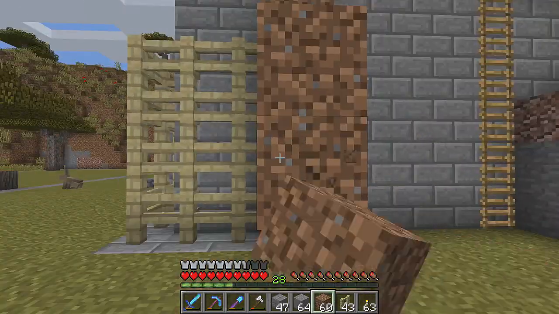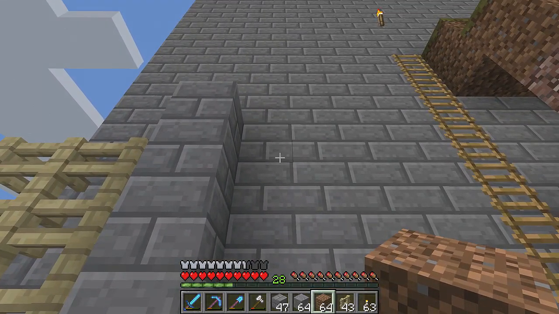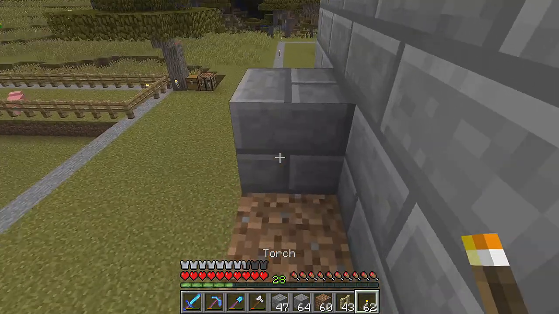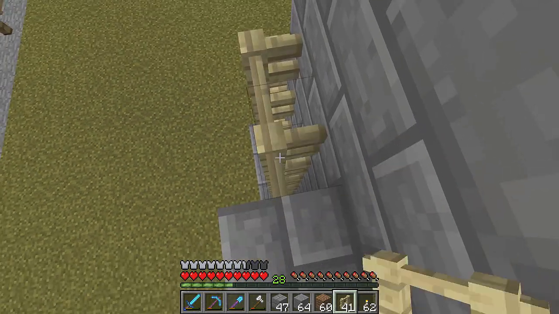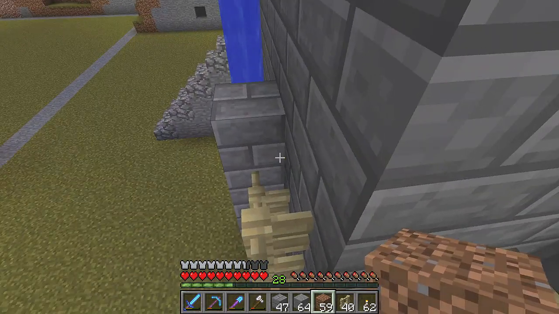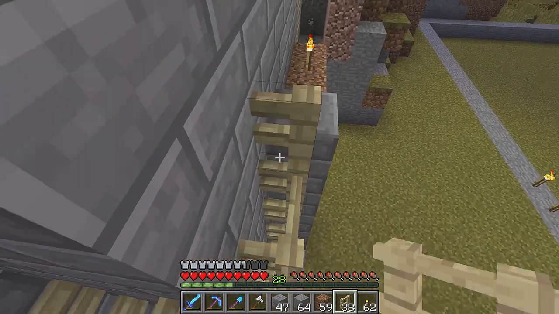Actually, I've got a staircase there. Why don't I use that? A staircase? Ladder, I mean. So if I go from this point, scaffold, scaffold, scaffold. Up we come. I'm going to stick a torch up here just so that nothing spawns up here whilst we're working. And now I'm going to change it up a little bit. I'm going to put a bit of scaffolding in here so that it doesn't fall off. Another piece in there. Now, yep, that's what I want to do there. That one there, and that one there.